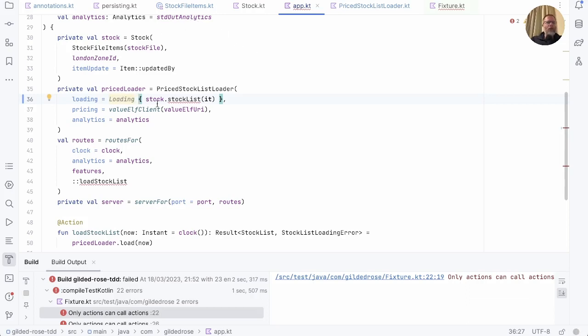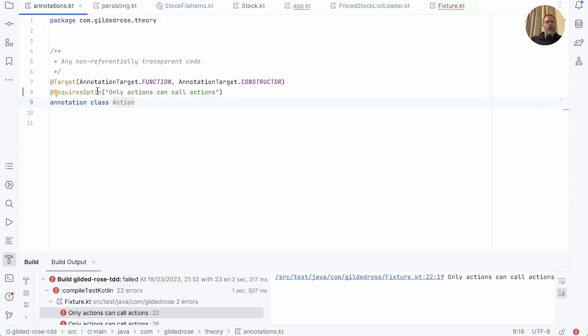I feel it should do. It feels like we're getting closer, but the problem is it requires Optin, really doesn't understand about propagating through function types, it seems. And that's hardly surprising, it's not really its job. So unless I'm missing something, requires Optin is close but no cigar for annotating actions. I'm going to back that out and try the second suggestion.